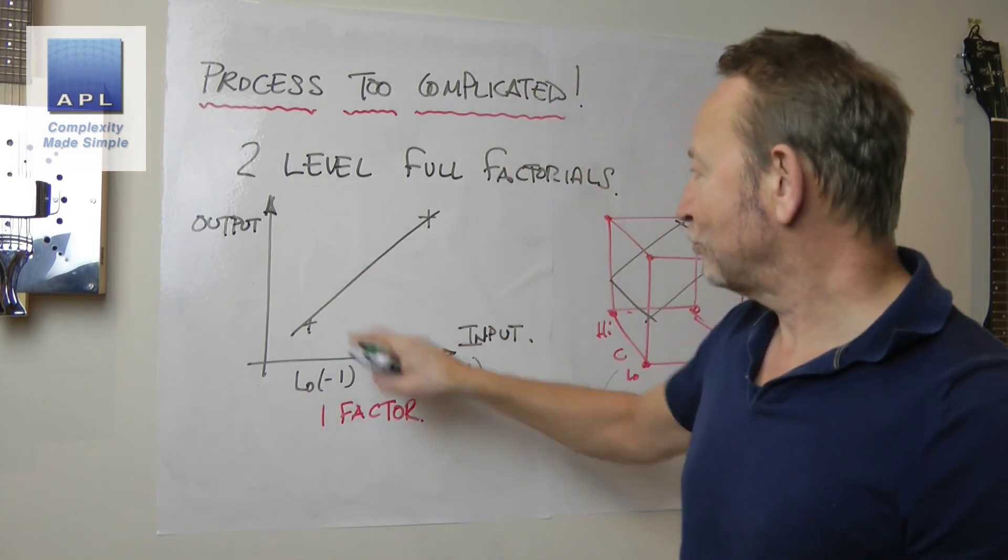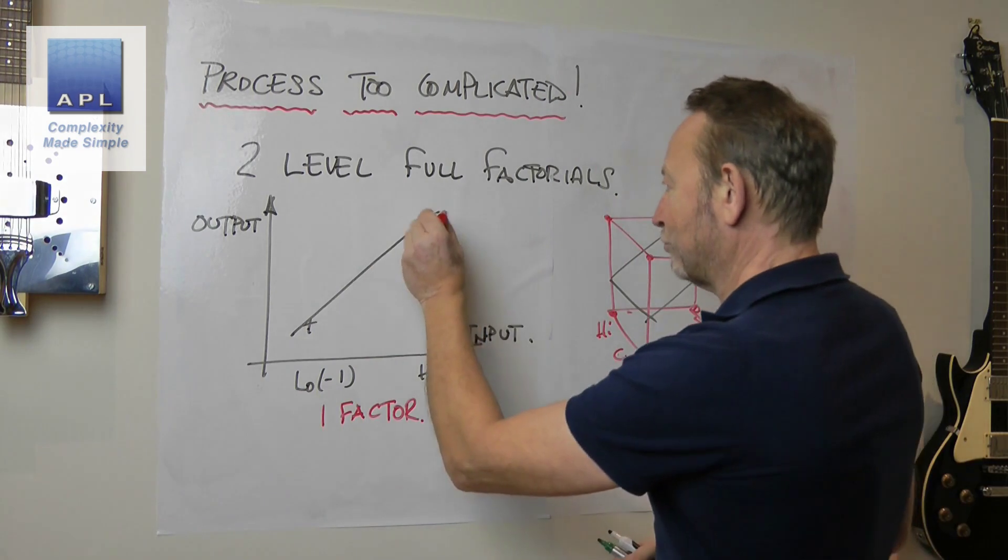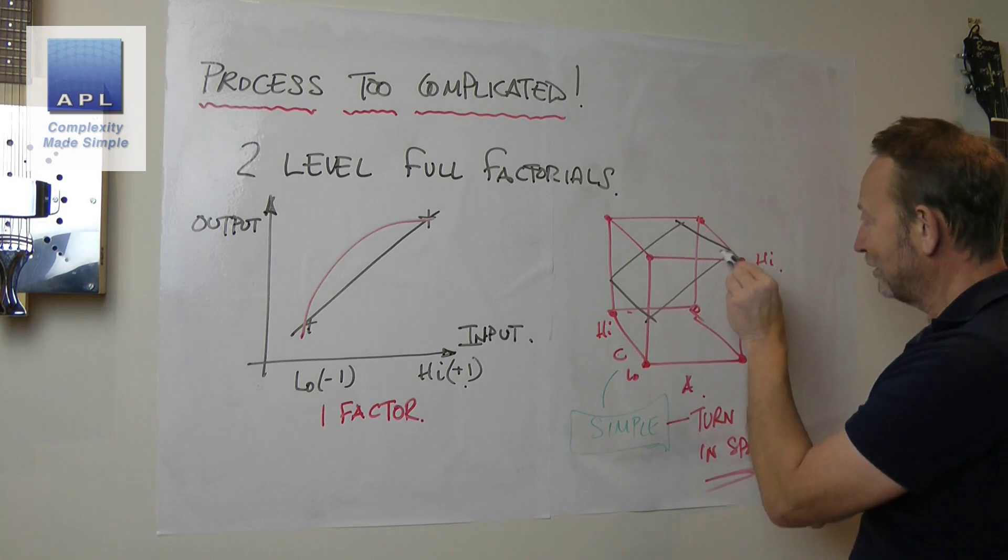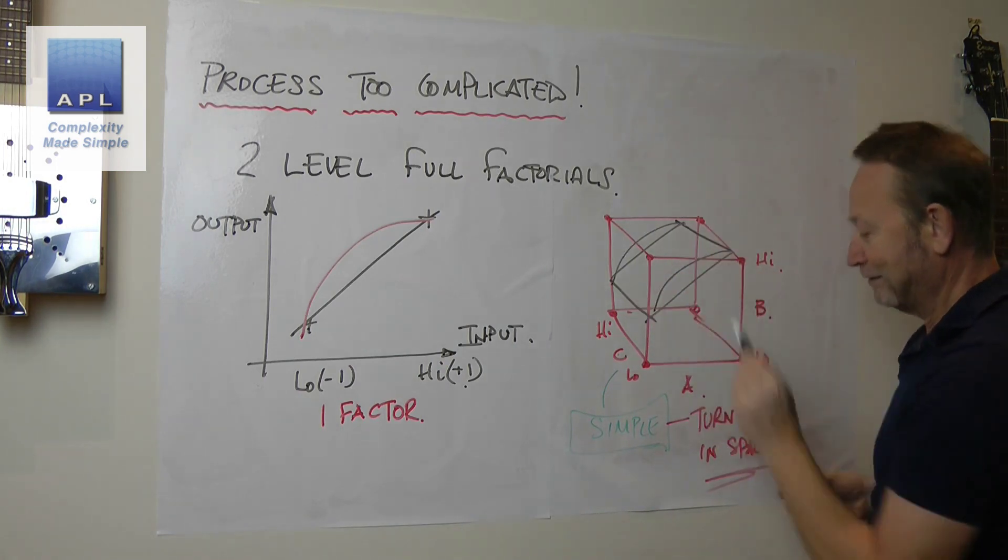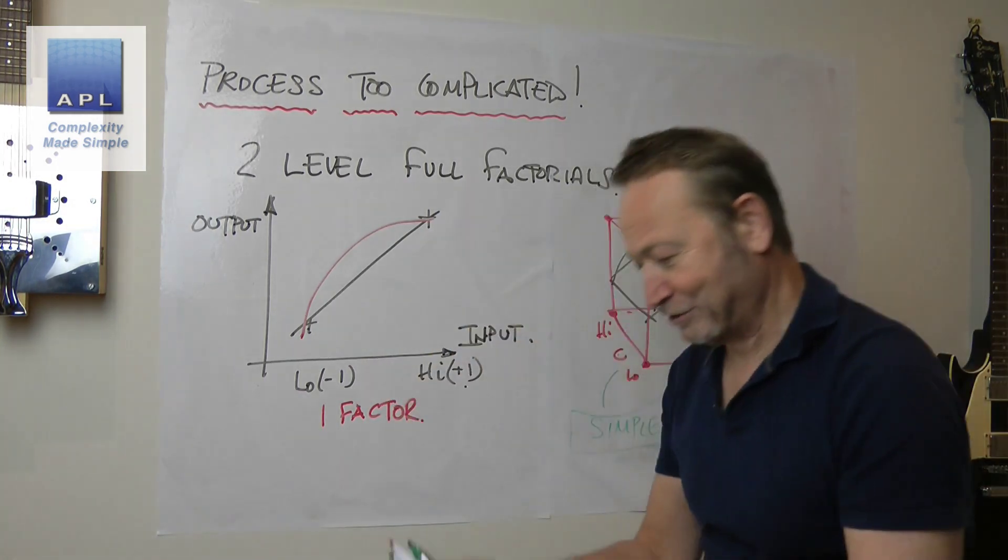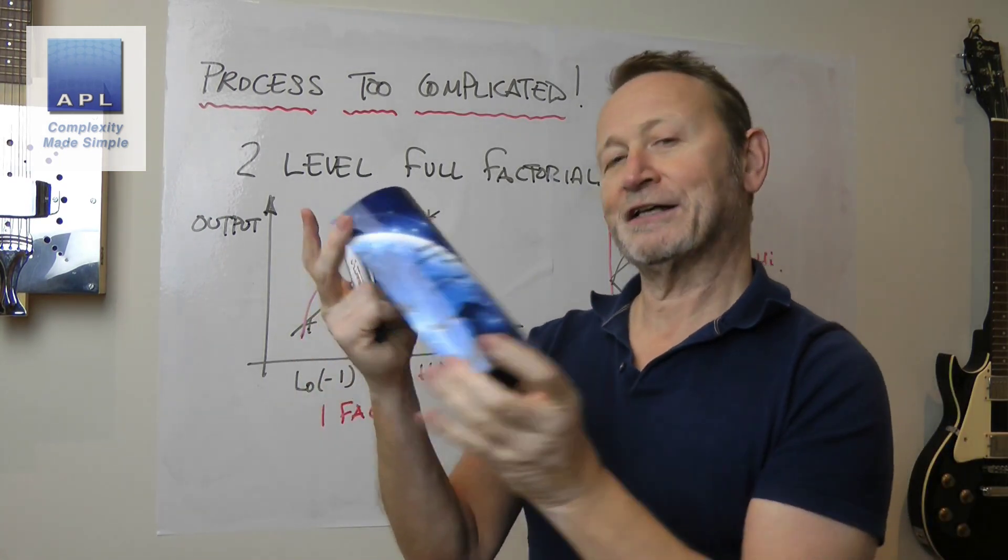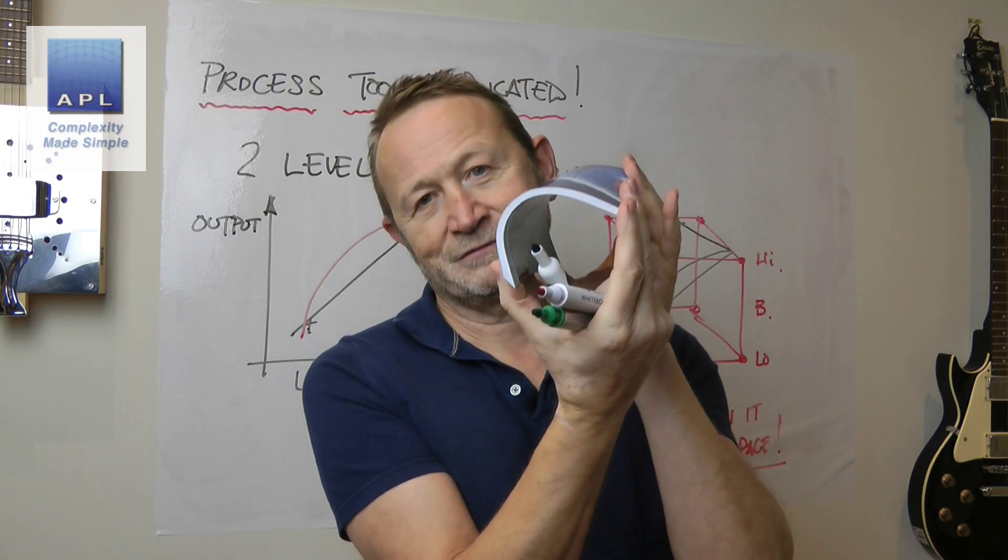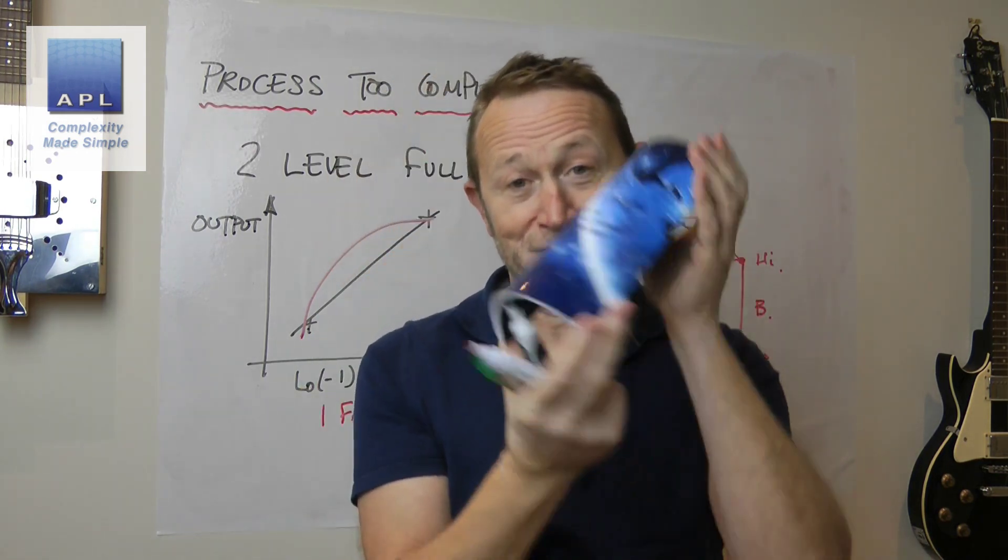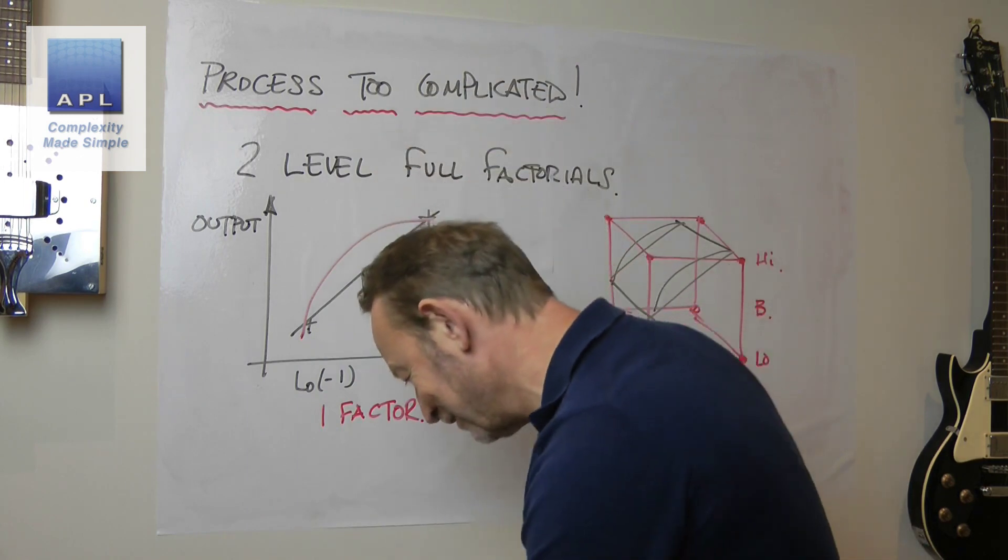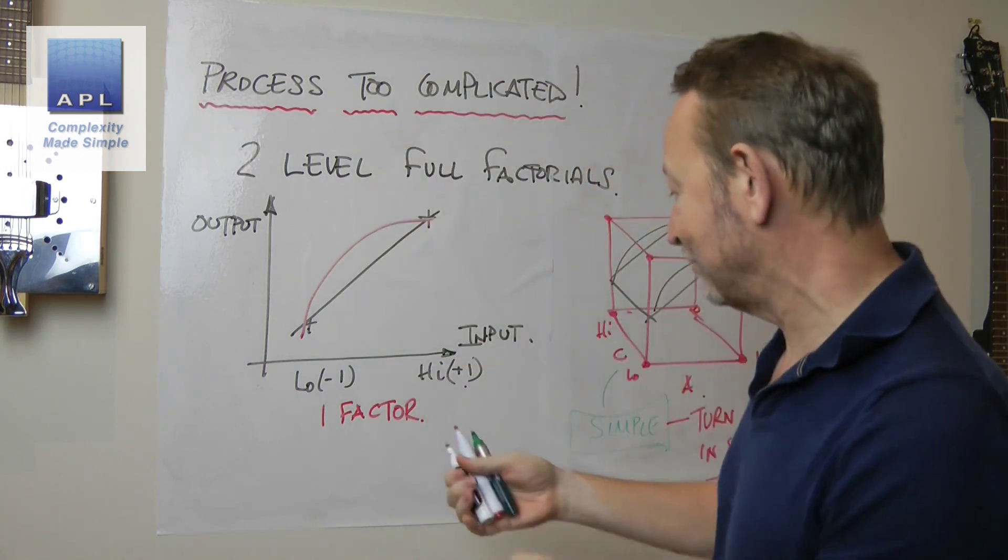Now, don't get me wrong. Sometimes these relationships, of course, aren't straight. They're curved. And then what have you got here? Well, now what you've got is a curved plane. So maybe it looks like this. Maybe you've got a plane that looks like that. And now that tumbles in space. That's going to be super complicated, isn't it? Even more complicated. What do you do then?